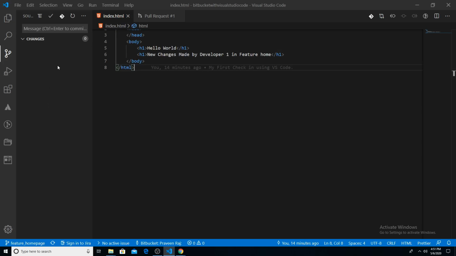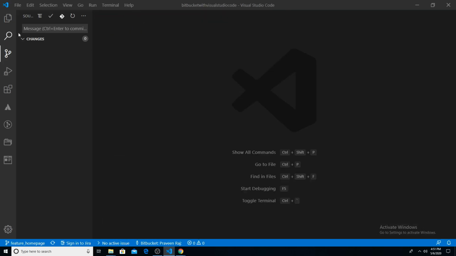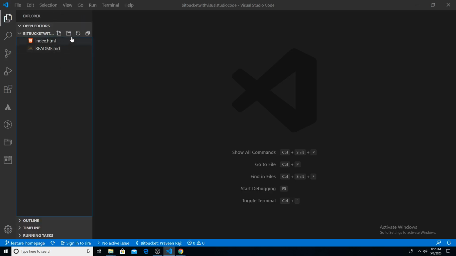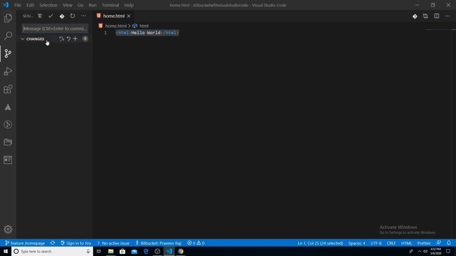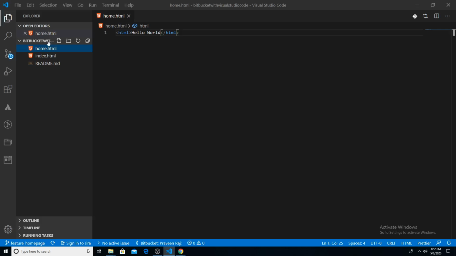So next thing I want to do is to show a conflict and show how to do the same. And I don't have to go anywhere from Visual Studio to do that either. So I'm going to create another file called home.html. I'm in my future branch. I would prefer to be on my development branch. Okay, let me do this in a future branch. Doesn't matter now. So I'm going to say HTML. I'm going to say hello world just for fun. It's a new page with just hello. That's something we just added into my future branch.